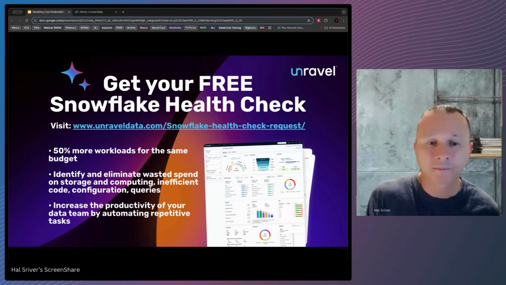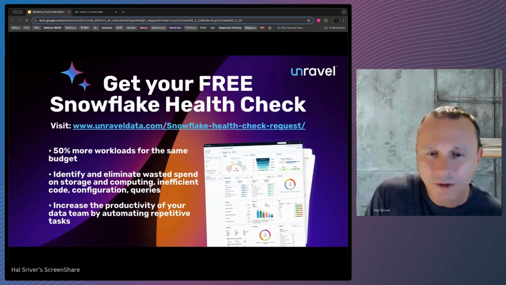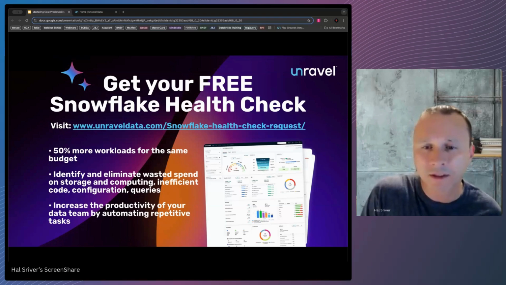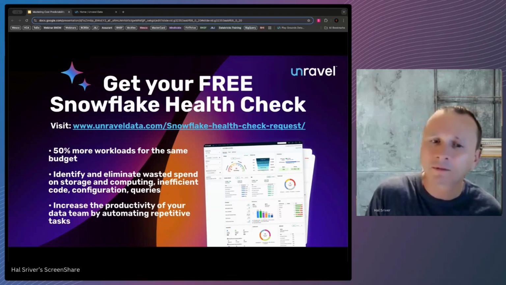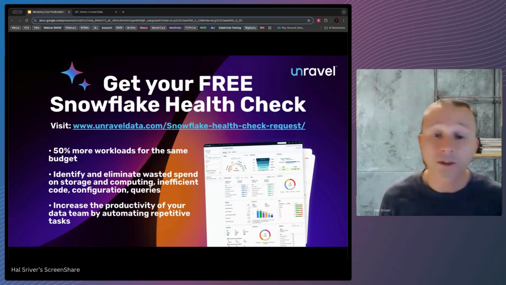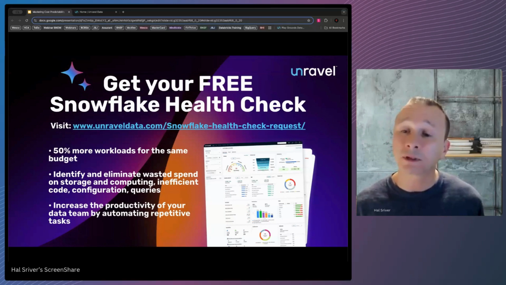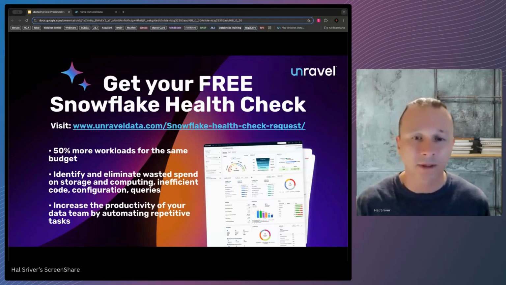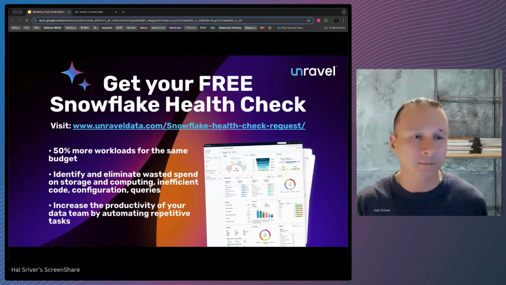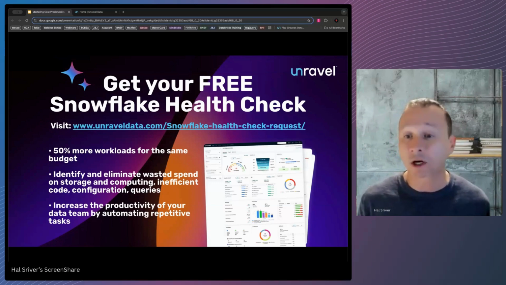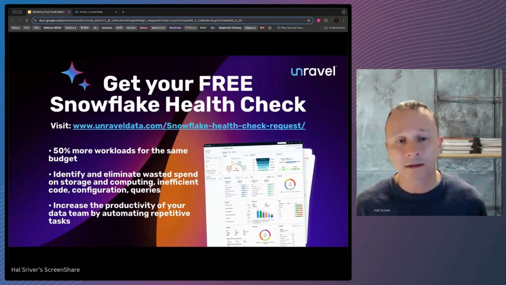So next question. How does your solution address most common challenges organizations face when trying to accurately forecast Snowflake costs? Yeah, so like we were talking about before, cost forecasting is one of the biggest challenges, right? And by providing more granular visibility into costs at that app level, at that user level, the warehouse levels, Unravel really enables that more precise chargeback, I'd say, and the anomaly detection in near real time.